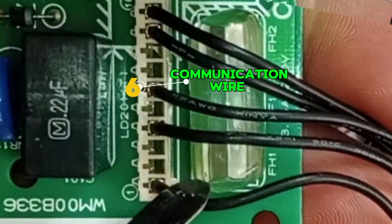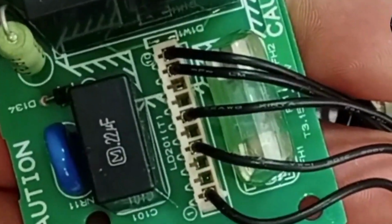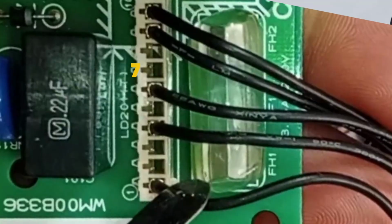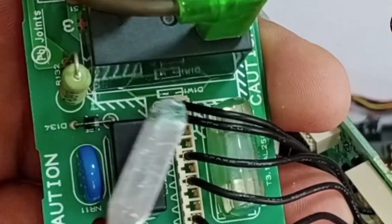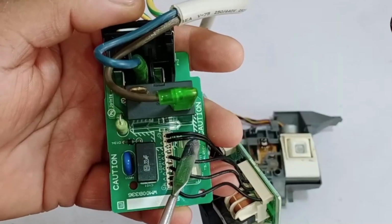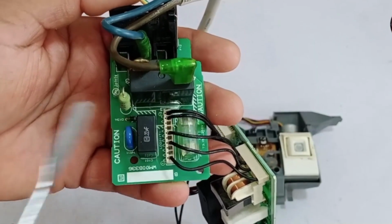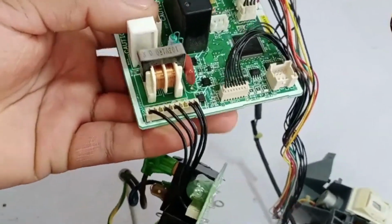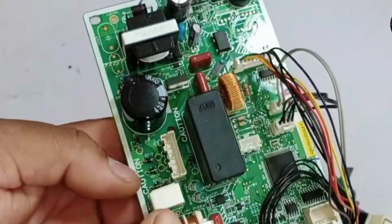The sixth wire is the communication wire, which comes out of the PCB and facilitates communication between the indoor and outdoor units. Along with this, 2 points are empty. The 9th and 10th wires are used to switch on the relay. These points are marked as positive and negative, but it's not yet confirmed which one is positive and which one is negative. I will explain this further as we move ahead. If the switching part is working perfectly, the electricity is flowing correctly, and the fuses are intact, then the power can enter the power PCB.